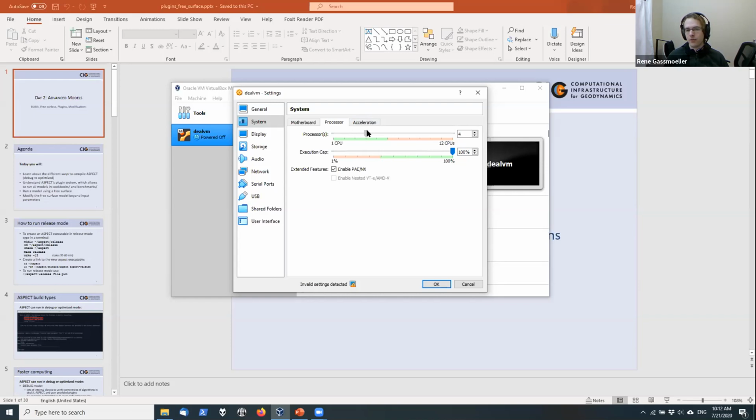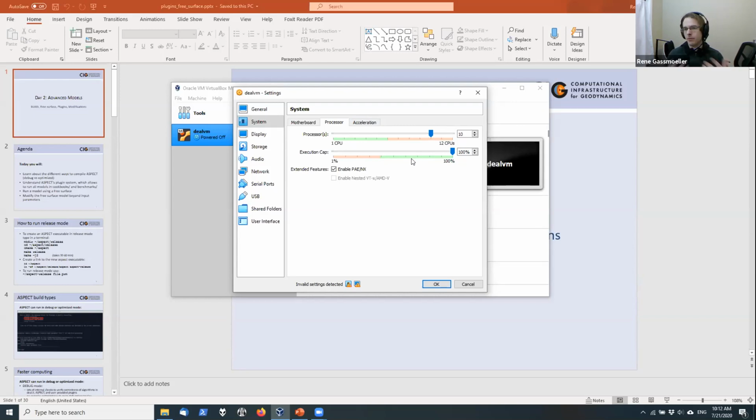If you have more than 4 available, then it's somewhat of a rule of thumb. Again, you can at least go up to the green bar of VirtualBox. And in most cases, you can actually go higher, probably up to 1 or 2 below the maximum number that your system supports. So in my case, that would be 10 or 11.